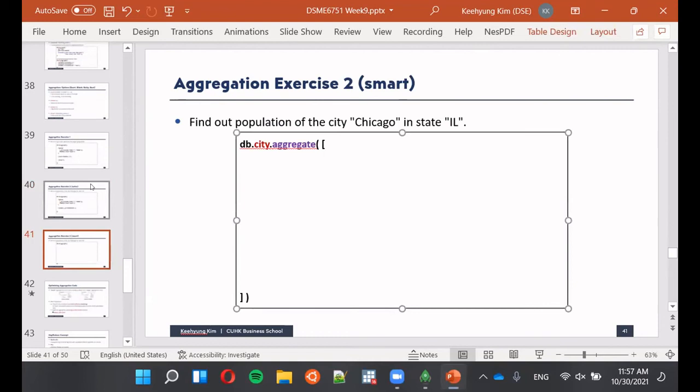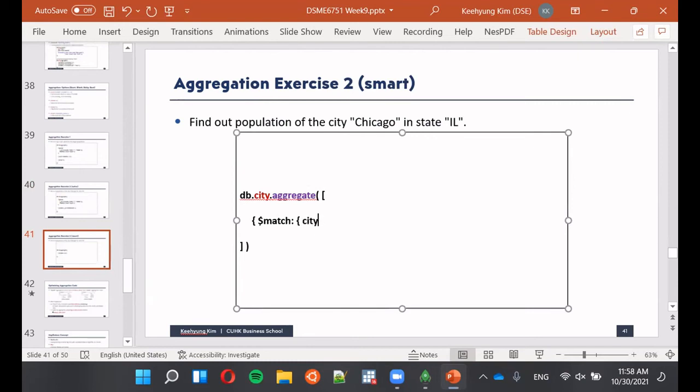What we can do is that instead of using the group operator first, we can use the match operator first to filter what we need. So what we need is this.